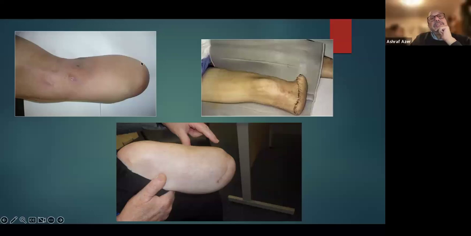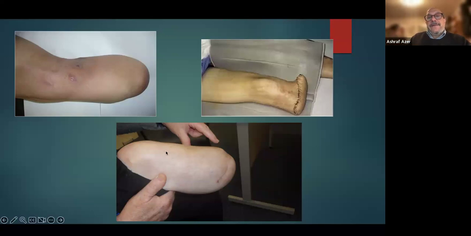So imagine this is a long posterior flap. It is bulky, as you said. It is longer than it should be. It was not refashioned, so it left big redundant tissue. This is not controlled in the socket, so she has excessive movement between the socket and the skin all the time. Okay? This tells you, just before you do any amputation, you need to plan it well.